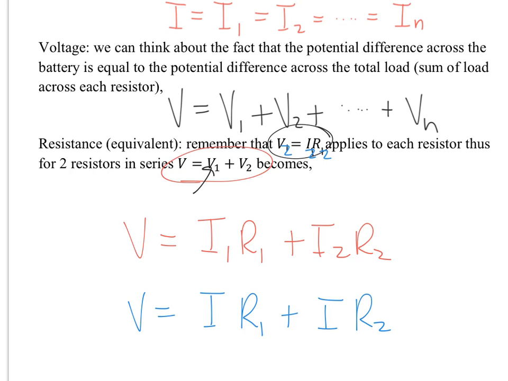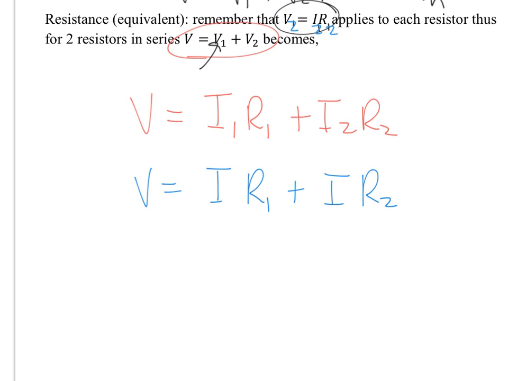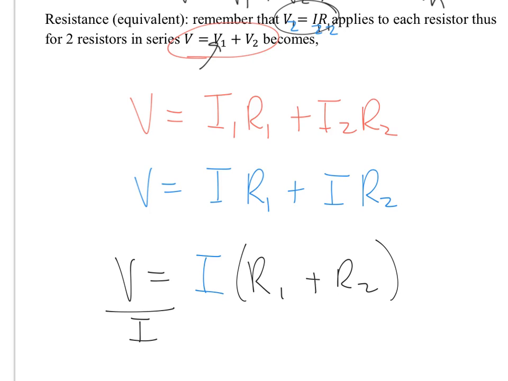Now what we're going to see here, at this point, is that we can factor I right out of the equation. Factor I, leave it in front please. We're going to get to a conclusion soon, I promise you. I can factor I out because it's the greatest common factor of both these terms. When I do so, I can get rid of this I by dividing. Divide by I. And that I is gone.